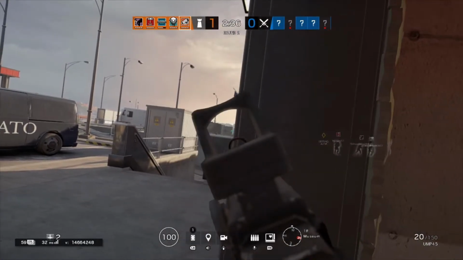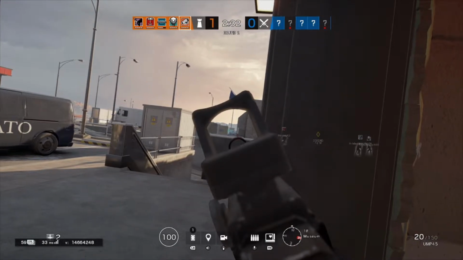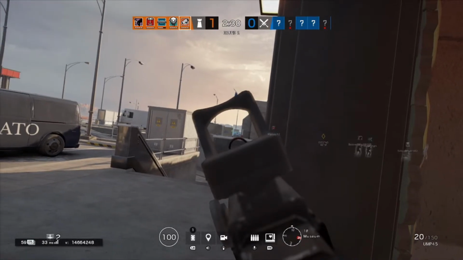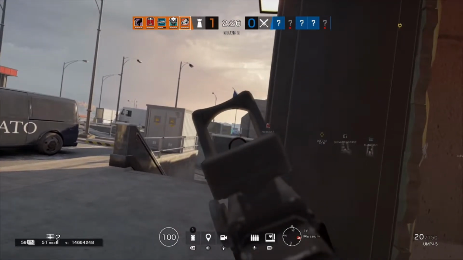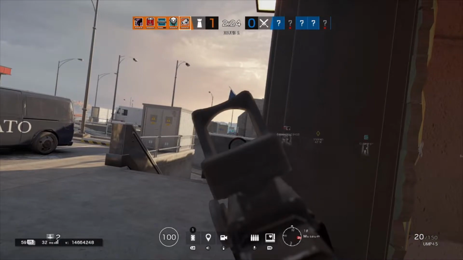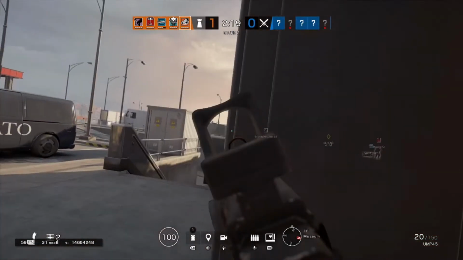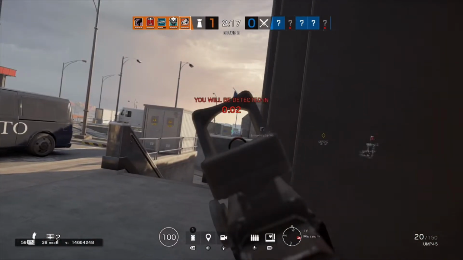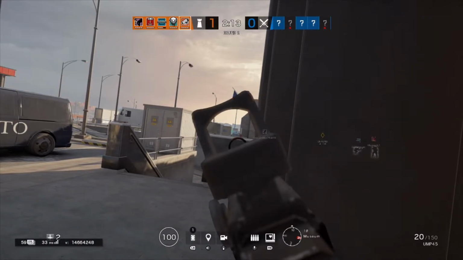And with that said, we're going to finish off quickly with the operator strategies. Now, 100% Pulse is a roaming operator. There is no doubt about it. Hands down, Pulse is a roaming operator. You should 100% play Pulse as a roamer when you are on the defensive side. Now, if you don't know what a roamer is, it just means someone who's not playing on site. You should be off site, running around the map, trying to get frags off on people who aren't expecting you from random locations. That's basically the definition of a roamer.